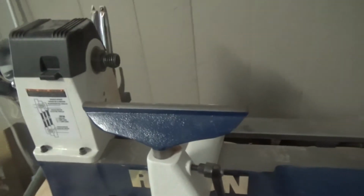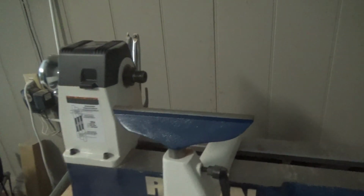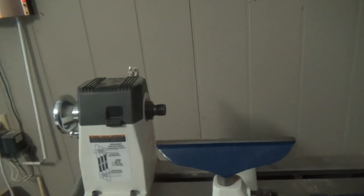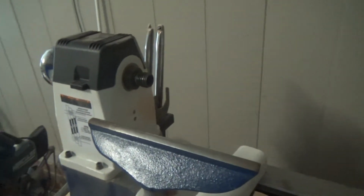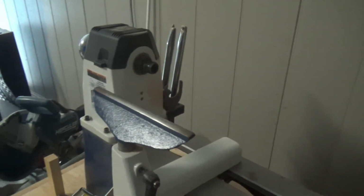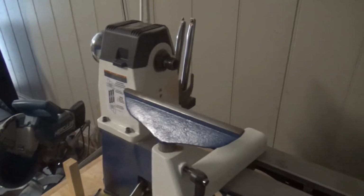And the speed is really important on this because if you go too slow, you're likely to get a catch. If it goes too fast, then if anything happens, that workpiece is going to go flying across the room, which would be very dangerous. So it's pretty much a balancing act, trying to make sure you get the correct speed.